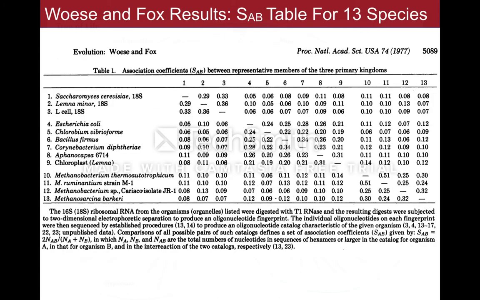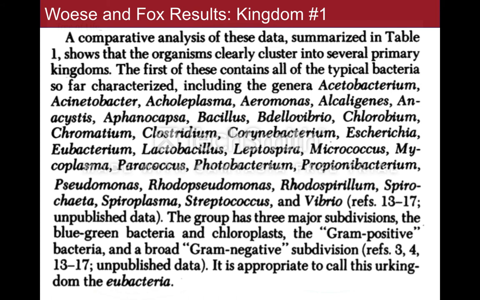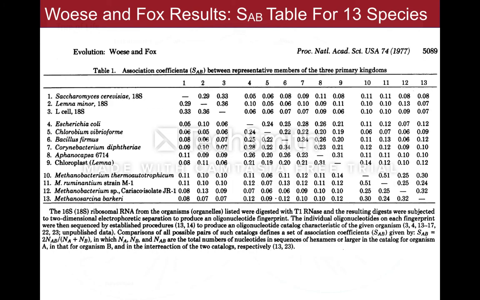They only have 6 in this table, but they're telling you a different result than what's in the table. And that's because they then cite these other papers, which also sort of already showed that. So they had a series of papers prior to these where they were developing this catalog method and studying all sorts of different organisms. And until the Fox et al. paper, all of the prokaryotes that they were looking at were normal bacteria, basically. But they could classify those. Once they did the methanogen paper, then they could say, well, here are the normal ones, and that's in their list here. And they fit into this group with these 6 that are listed here.